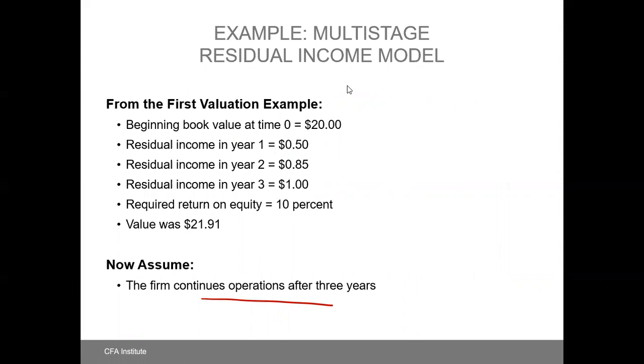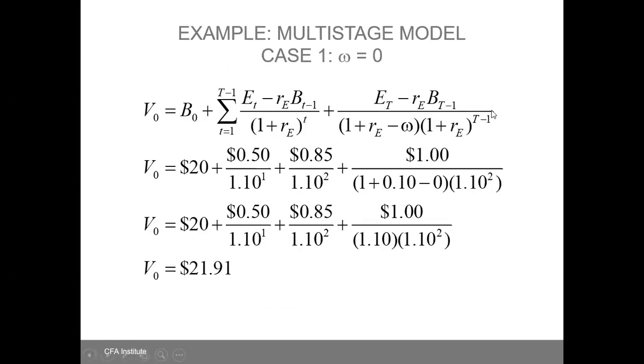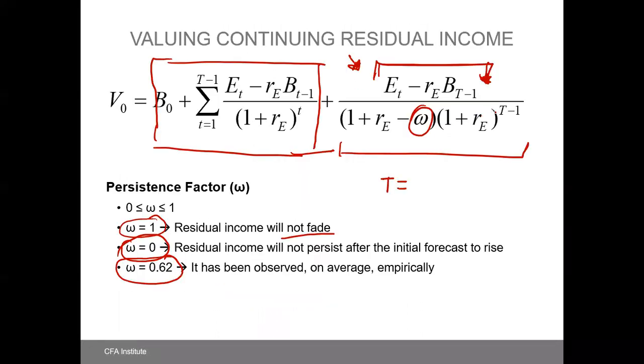Growth period stops in year 3. So here, T should be equal to 3. Now if I ask you T minus 1, what is it? 3 minus 1, so here it should be 2. So which book value should you take here? You should take the book value of year 2 here.